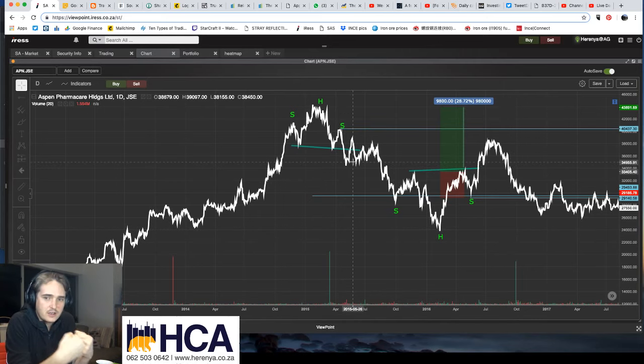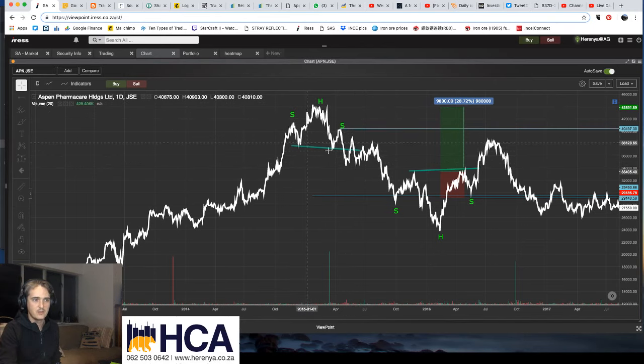People want to find head and shoulders everywhere, okay? You have to make sure there are two things that are needed for head and shoulders. A normal head and shoulders is a bearish reversal pattern, so it must be at the top of an uptrend. It can't be in the middle of a consolidation. It doesn't count, okay? And if it's an inverse head and shoulders, it must be at the bottom of a downtrend. It can't be in the middle of a consolidation. It doesn't count, okay?